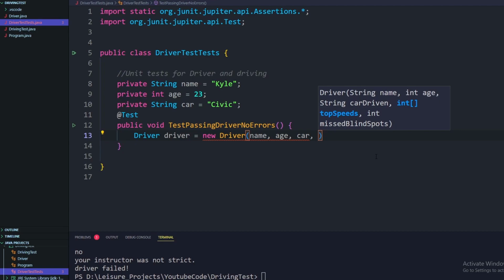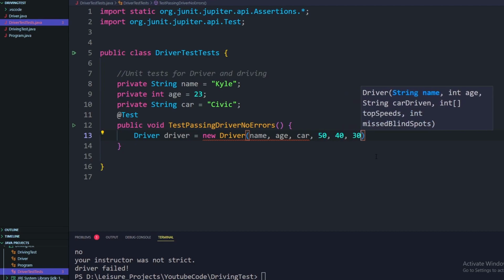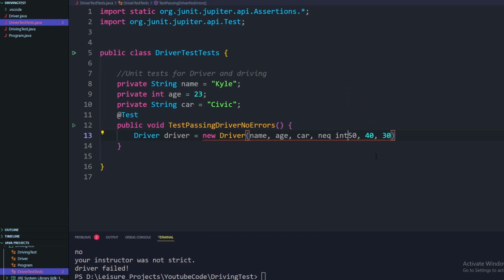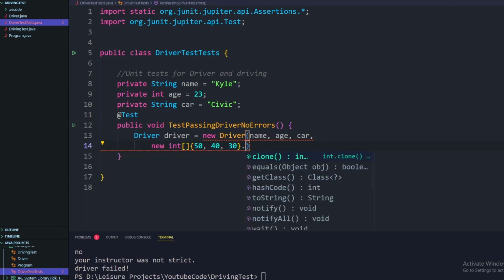And what should I put? Let's say I did 50, 40, and 30 for the top speeds. If you recall, this array is the speeds that I drove, where each value represents the speed that I drove in each zone.